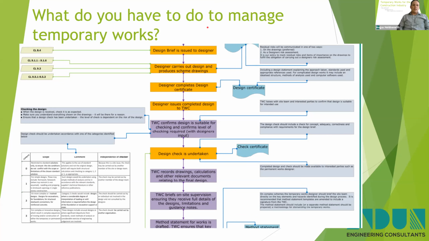If the TWC is happy with it or they've got any changes, then we'll make them, and then it goes off for design check. Obviously, for some items, if it's just being Cat 1 checked, it would probably come in as a Cat 1 checked package straight to the TWC. If it's going for a Cat 2 or a Cat 3 check, it's probably prudent to get the site team to review it sooner rather than later, to make sure that we've understood the brief and they're happy with the design.